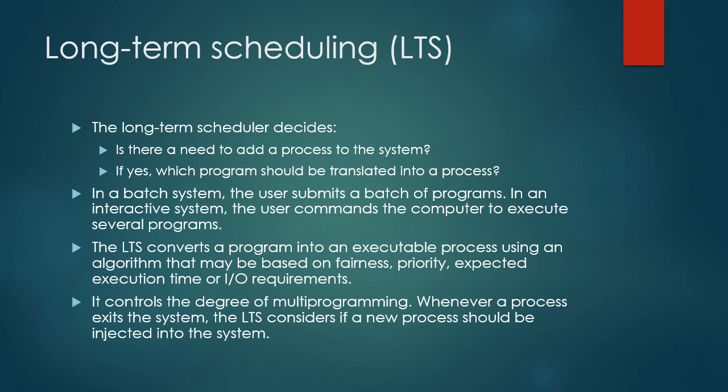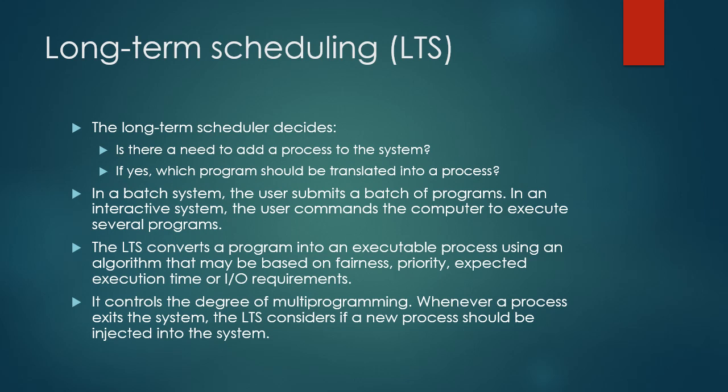Remember CPU intensive and IO intensive jobs? If the LTS knows the character of each job as either CPU or IO intensive, it may attempt to keep a balanced mix of jobs in the system so that performance improves. LTS controls the degree of multiprogramming. Do you remember what the degree of multiprogramming is? It is the number of processes in the memory at any time.